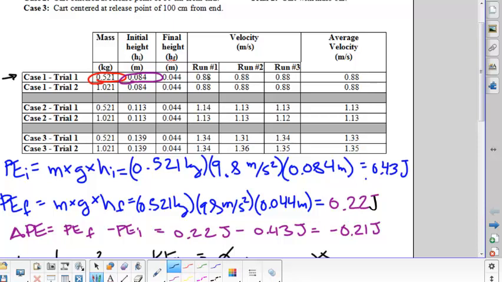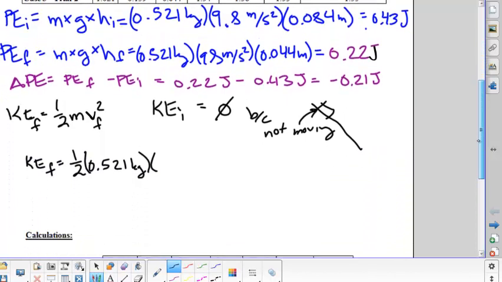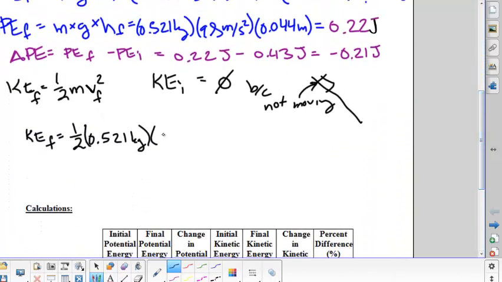Now if you note, I've got 3 velocities here, but that's why I did an average. So I'm only going to use my average velocities when I'm doing this calculation. Pretend that average velocity is my final velocity. If I'm moving too fast, guys, I know I'm scrolling up and down. Pause me at any time. Okay, final velocity. It was 0.88.